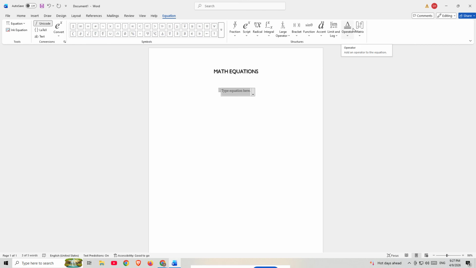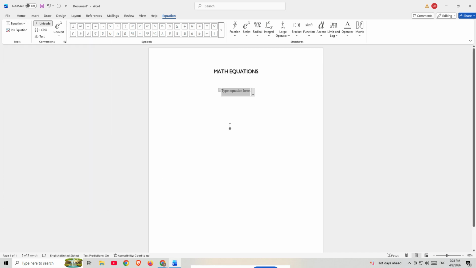At this point, Word may show you a list of built-in equations you can insert right away. These are helpful if you want to add a common formula quickly, like a quadratic equation, a circle formula, or a physics expression. If one of the built-in equations matches what you need, simply click it and Word will insert it into your document. But if you want to type your own custom equation, choose Insert New Equation instead.